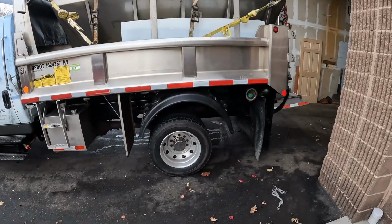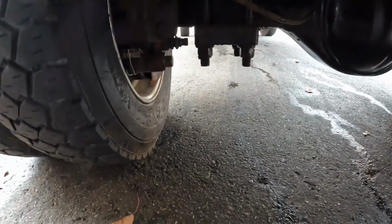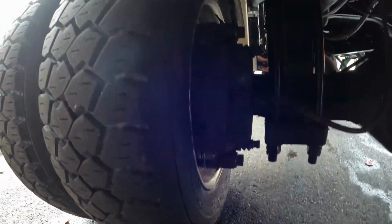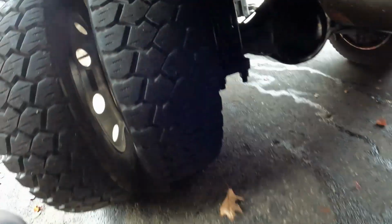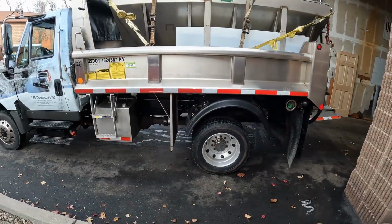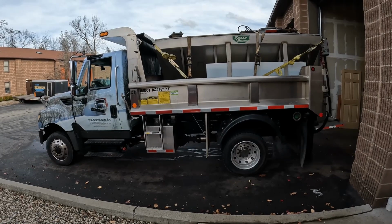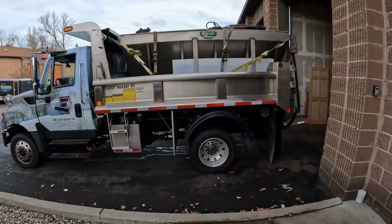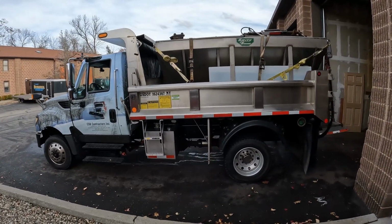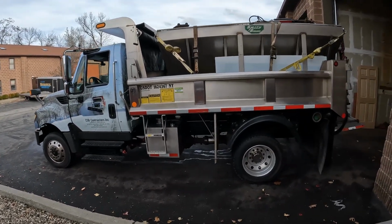All right, guys, so I drove this truck for about a half hour, maybe a little bit less, and we didn't have anything leaking or smoking at all. You can see in here the back of the wheel is dry, everything is dry. Last time it had gear oil all over the inside of that wheel, and it was hitting the caliper and burning off, and that's where the smoke was coming from. But I drove this for about a half hour and it is perfectly fine. So I don't know what happened with the last wheel seal that caused that, so hopefully it doesn't happen again and we're good for the rest of the winter. Otherwise we're gonna have to look into an aftermarket wheel seal.